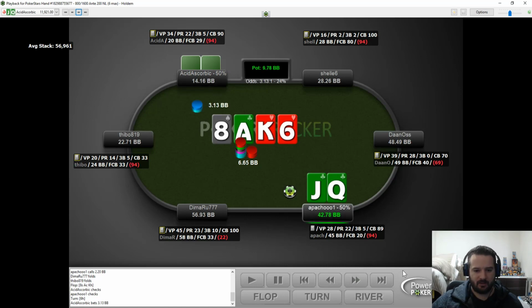Okay, and he bets just under half pot here on the river. Obviously, I think if we get a 10, we're going to get his entire stack, and some of the time maybe a queen is going to be good for us when he has like pocket 10s, or 8x, or some weak stuff like that. But I think a lot of the time it's going to be some sort of slow plays. So let's make it easy and say we have 5 outs, and just give the credit that some of the time this queen or jack is going to be good for us, and then a 10 is obviously always good for us.